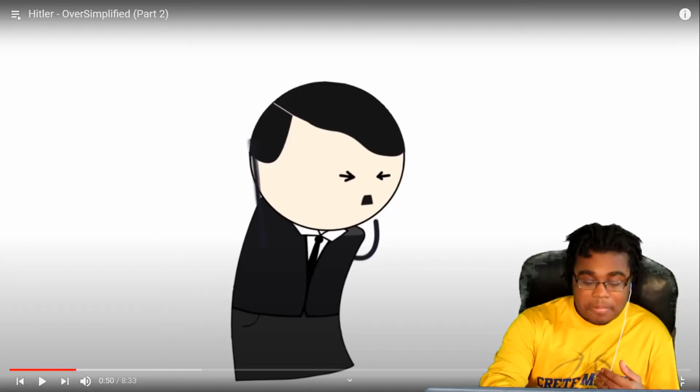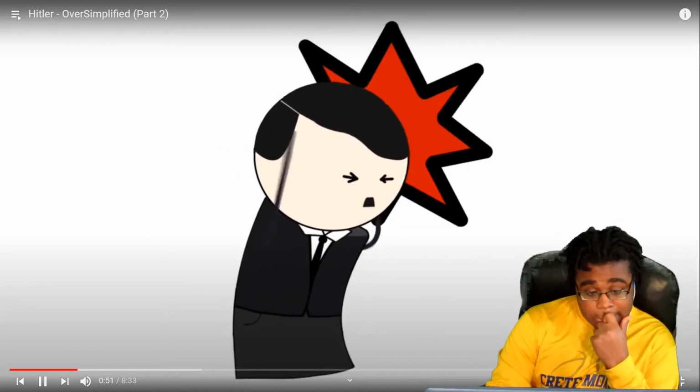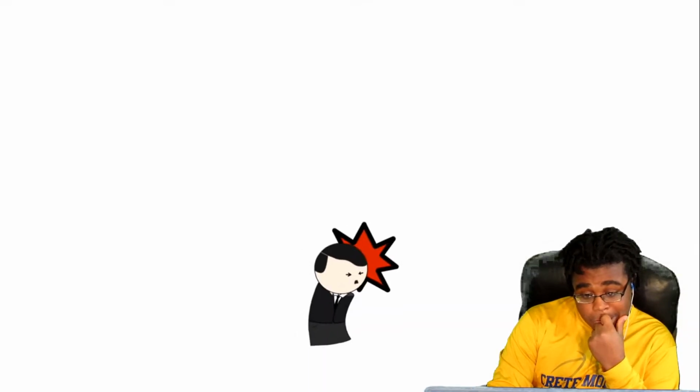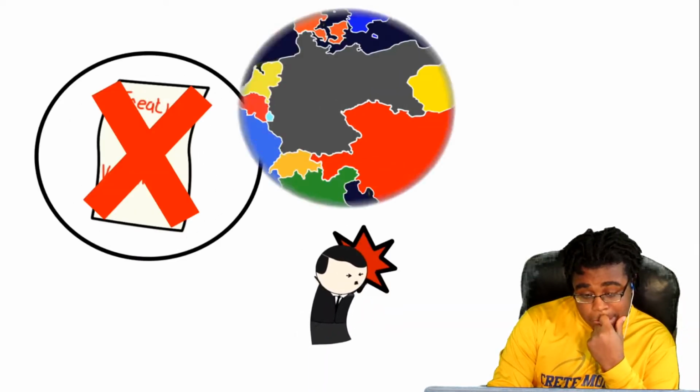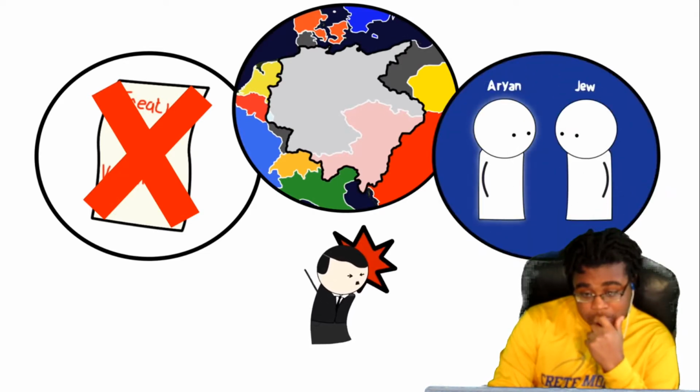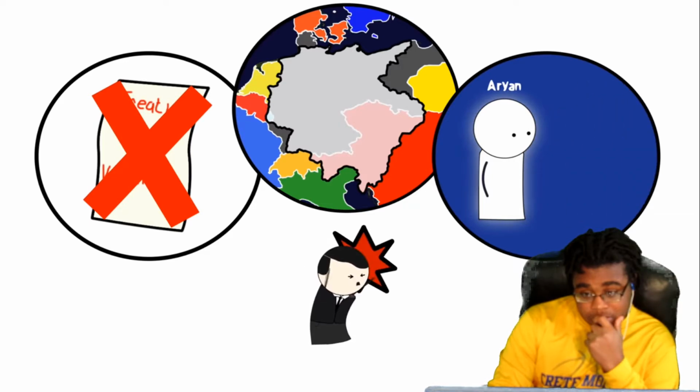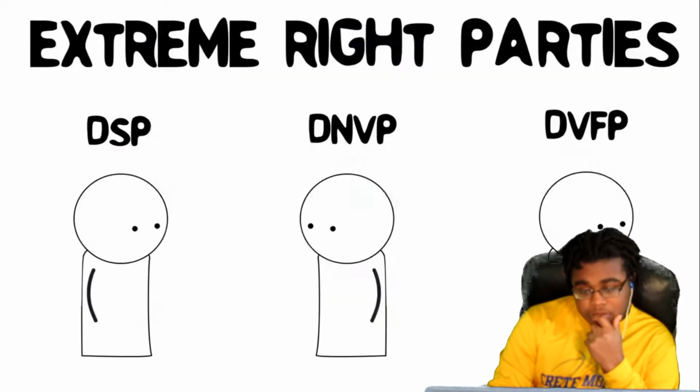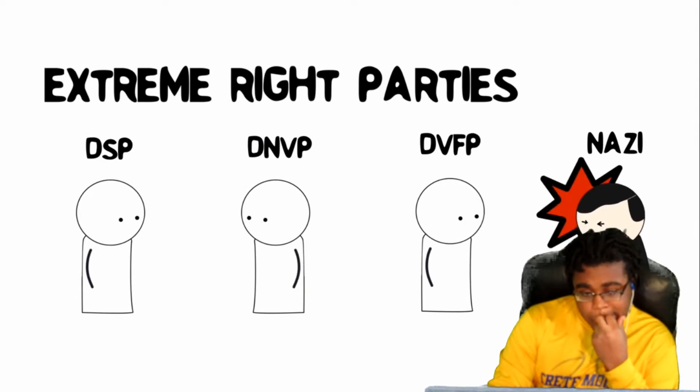Hitler made extravagant promises to return Germany to its former glory by undoing the Treaty of Versailles and reuniting all ethnic Germans into one nation. He also said that only pure Aryan people should be allowed to be citizens and that all Jews would lose their citizenship. These ideas were already common in extreme right politics, but what set the Nazis apart was Hitler himself, and they quickly became the leading party on the extreme right.